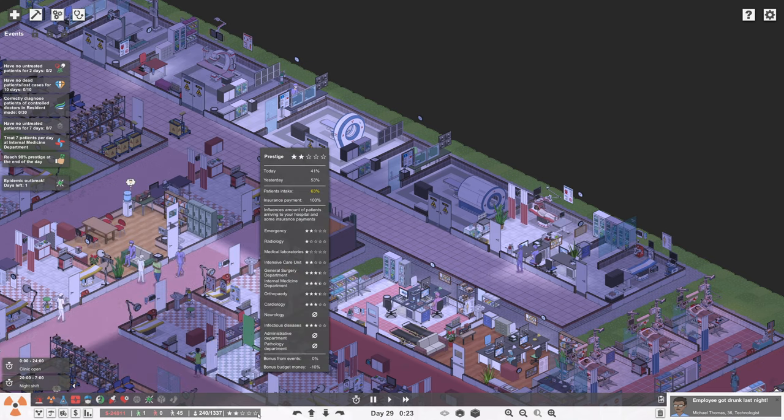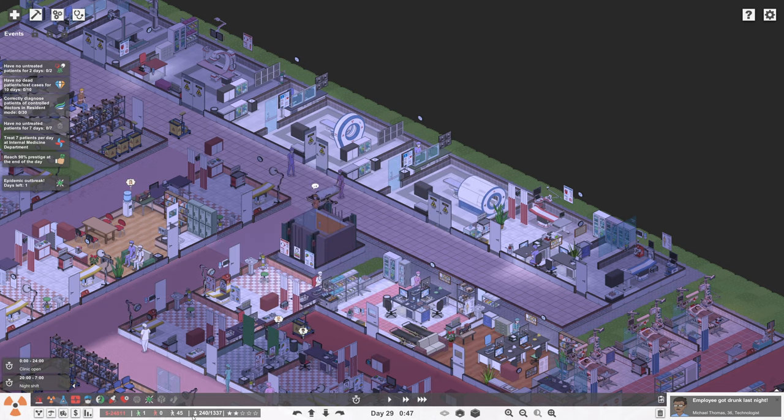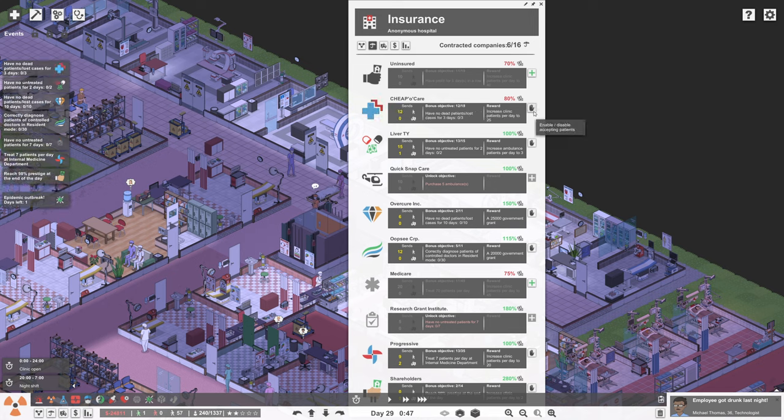What was my prestige yesterday? Oh boy, yesterday it was 53%. Oh man, that sucks pretty hard, actually. So that's gonna reduce our number of patients. I feel like I should probably bring on some extra insurance contractors just for this, or contract some additional insurance companies just for today. We'll bring Cheapo Care in.